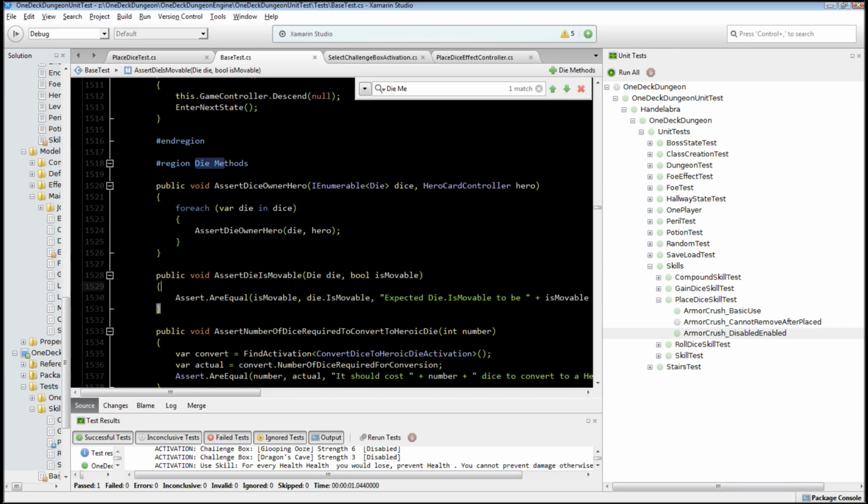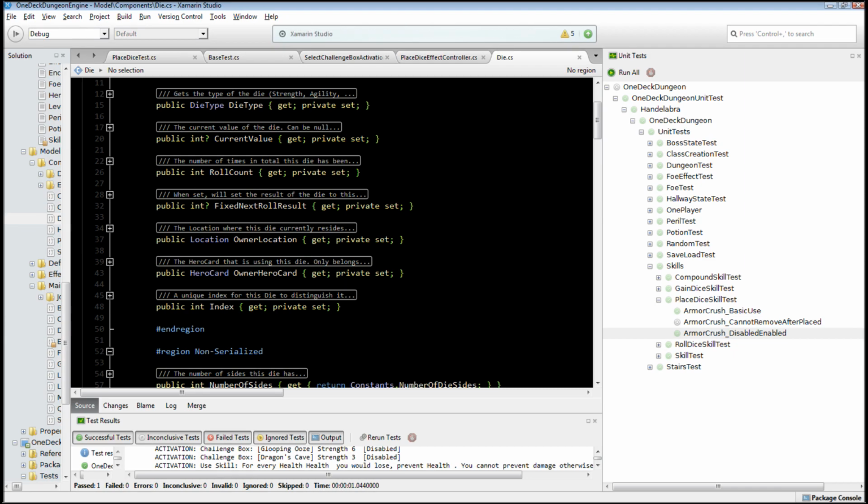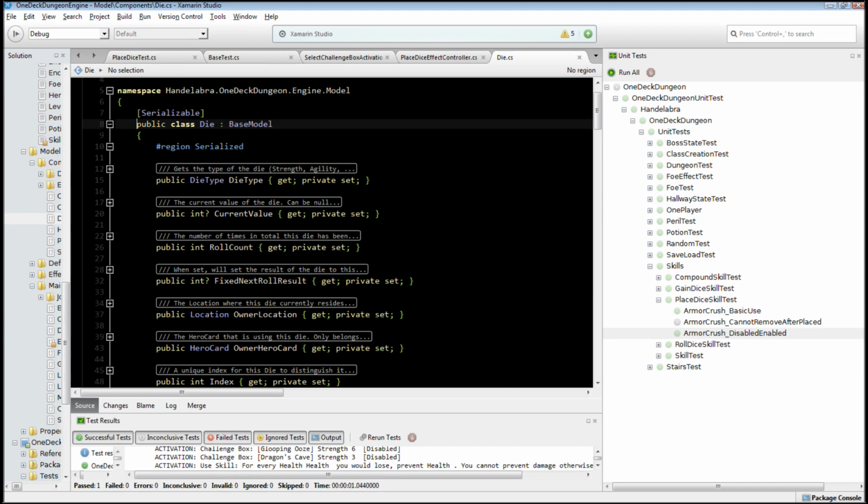There we go. So yeah, this property doesn't actually exist yet, so we'll need to add that in, and we'll need to put in some logic behind it. So a die is actually an object in the model. I'll only briefly explain that because it's not terribly important, but for some people it might be interesting.